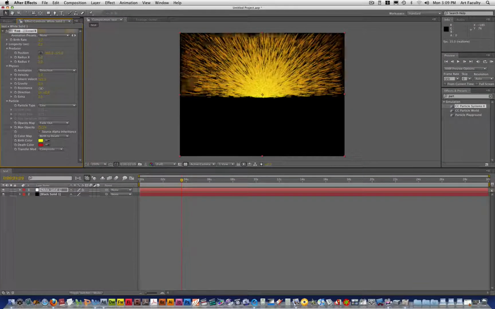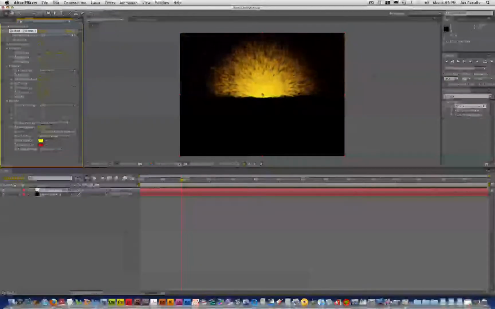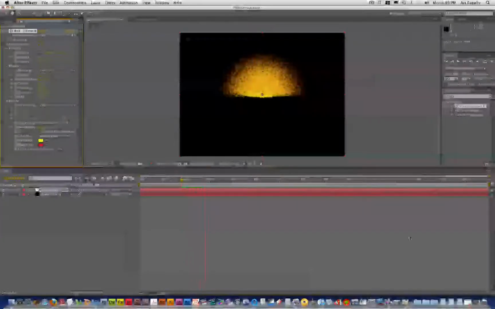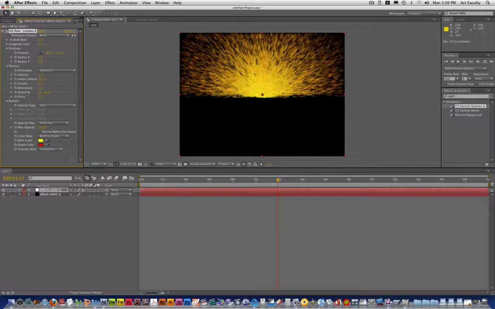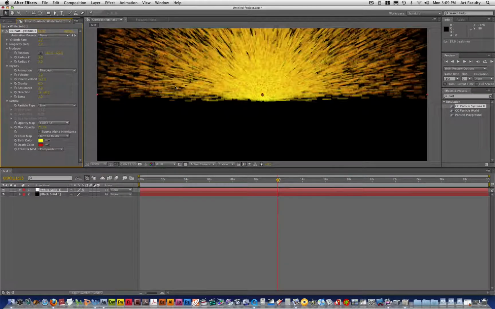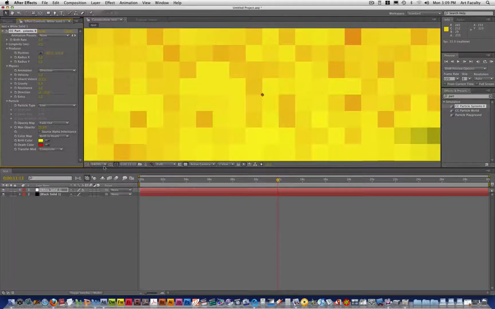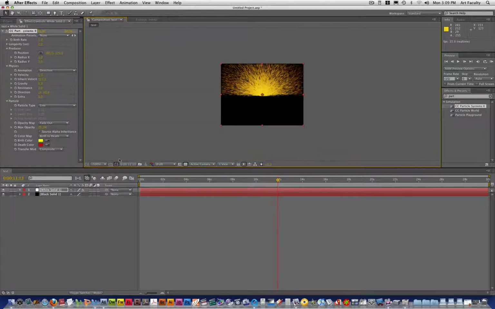You also have resistance. The velocity is how fast it's emitted, but the resistance is pushing on it as it comes out. So you can use this if you want it to slow down as it gets further away from its source. But that's a really fun thing to play with too, is the resistance of how it's going to be pushed back. And I've got some more specific examples to show you in just a moment, and I did not mean to zoom in that close.